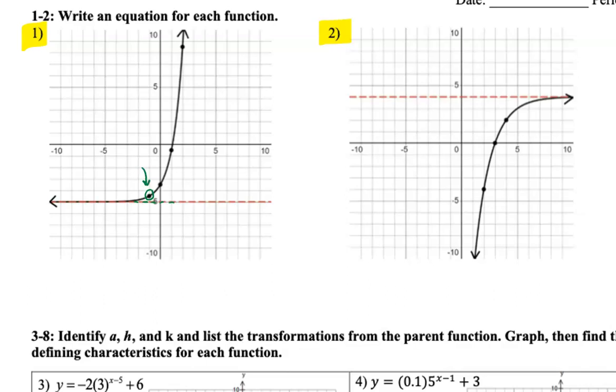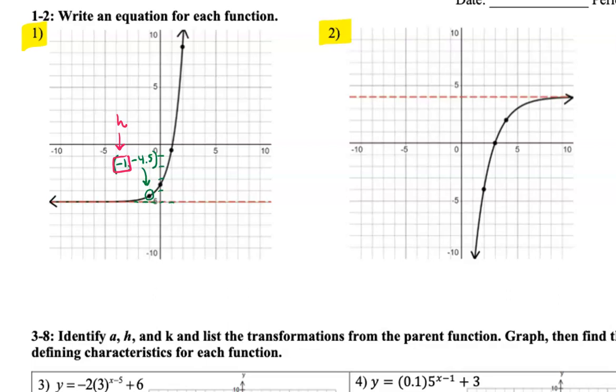The coordinates of this particular point have an x value of -1 and a y value of what looks like -4.5. I use the x coordinate of that point as my h, because I like to think of it as the middle. If I were to cut this in half, the right side is the part growing really fast, and the left side is the part that's not going fast at all. And h is the middle where that change happens.